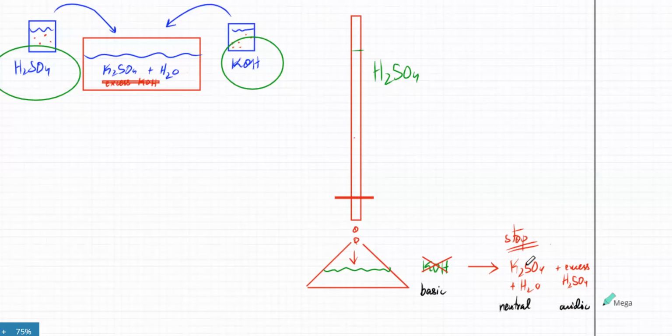So the cue that you're going to get is by just looking at the pH. If the solution is basic, that means there's still KOH left in the flask. If the solution is acidic, that indicates you've added too much H2SO4 into the flask. If the solution is neutral, that means you've stopped at exactly the right time. And this is what you want. You want to stop at this point. Is this clear as well? Yes, sir.